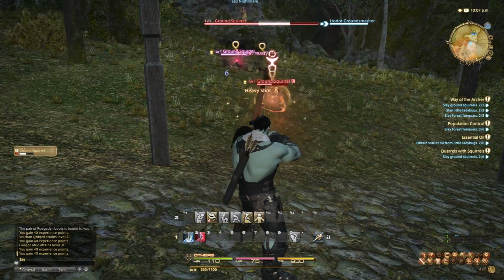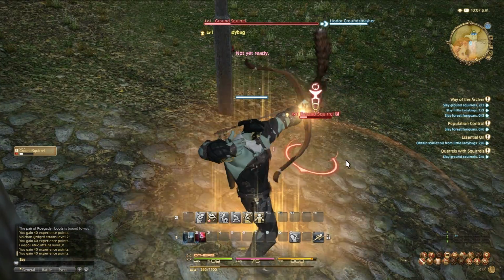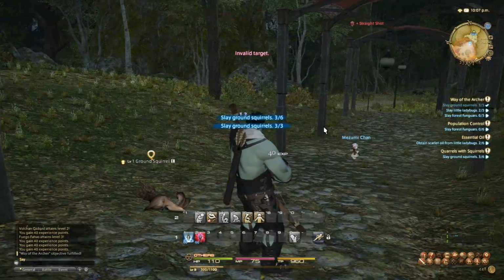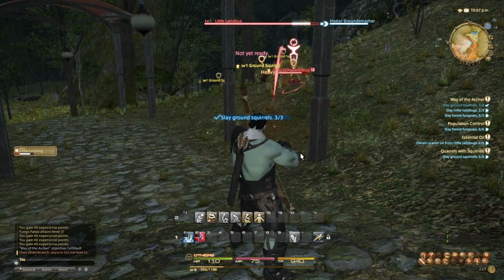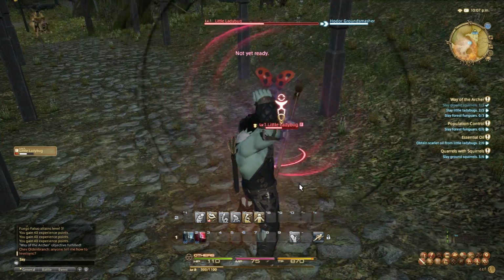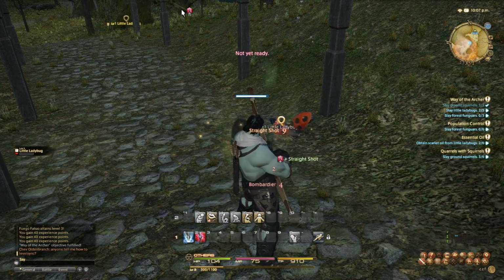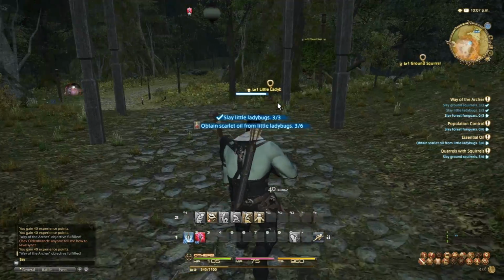So yeah, he's a pretty standard class. I think I have seen that when you level up, you unlock some pretty nifty attacks with this guy. Let's unleash a Straight Shot. See if we can notch up that critical hit. Yeah, there you go. My critical hit rate's increased. This guy's got no chance.